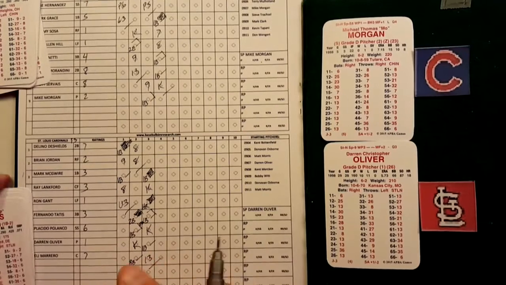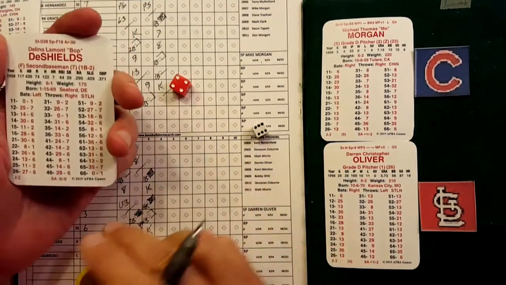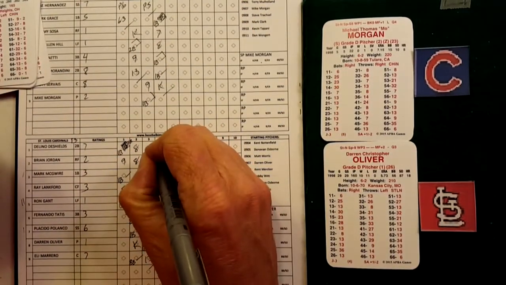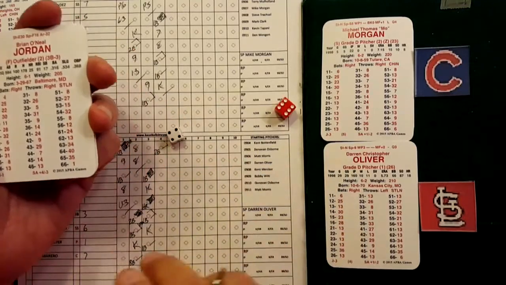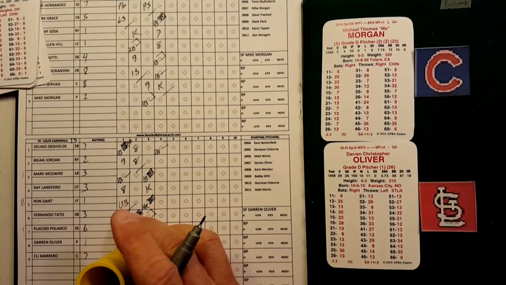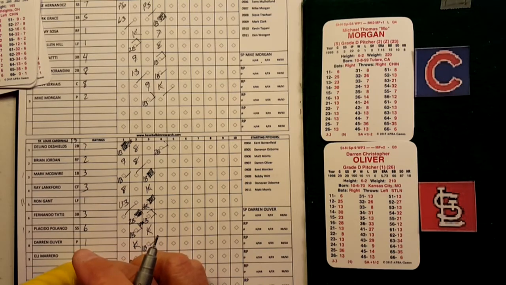Bottom of 4. Delino DeShields with a 0. And a 46 will be a double. So DeShields on second with nobody out. Brian Jordan, 64, 40. Fielding 2. Fly out to right. Runner to third. S is out at third. He's not an S.